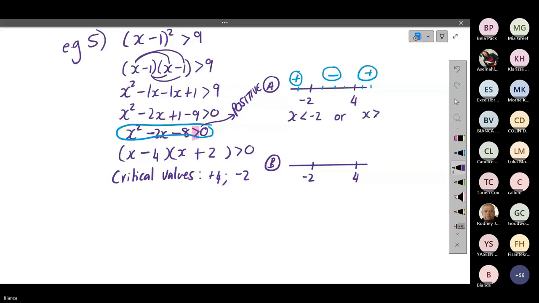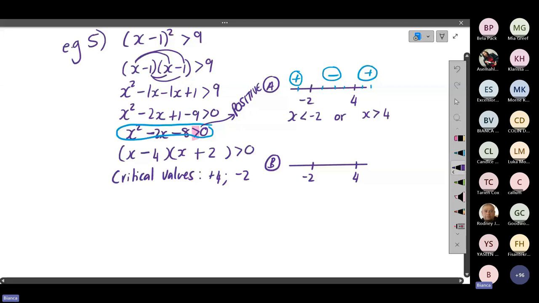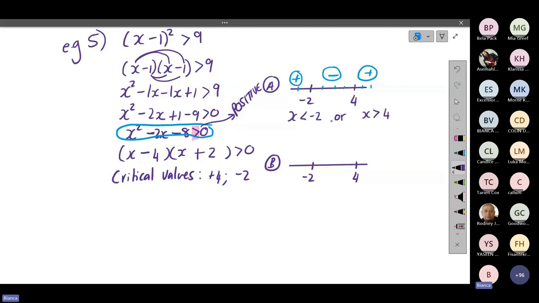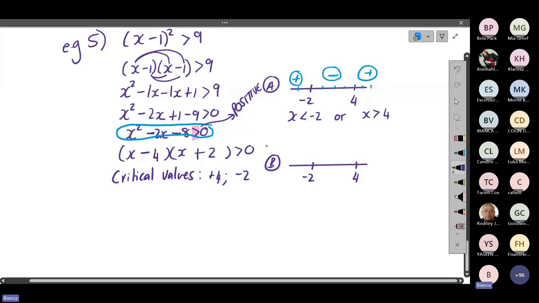Okay. I mark paper 1 at the end of the year. And every year we have this conversation about the word or, right? You never write the word and. There are options when you do, but just in your mind, whenever you have two separate answers like this, always remember that the word or needs to be in the middle. Very, very, very important. If you write and, we take off the mark. All right.